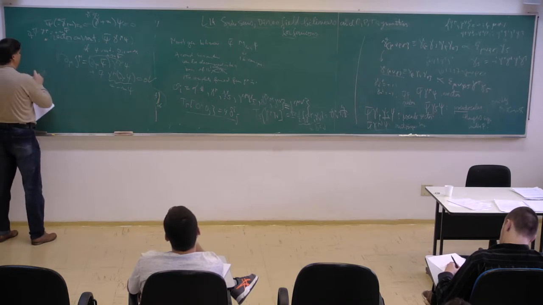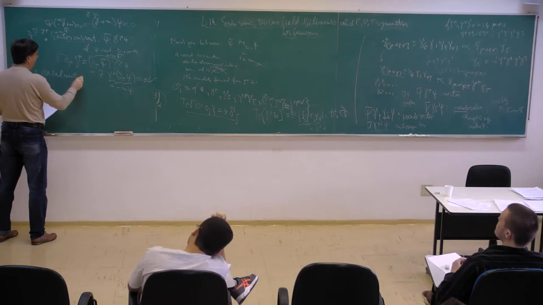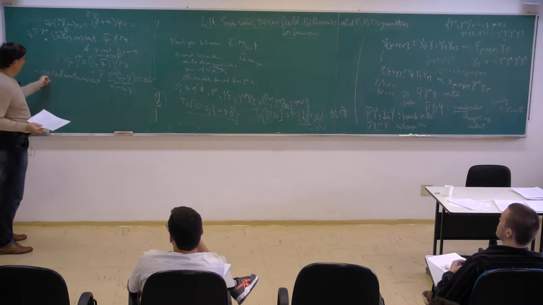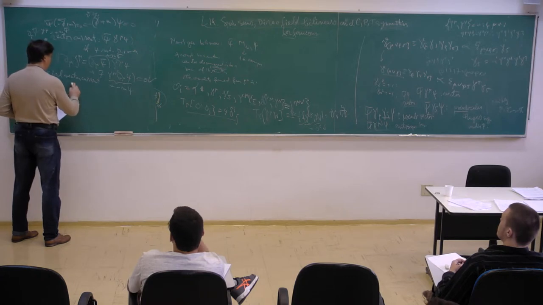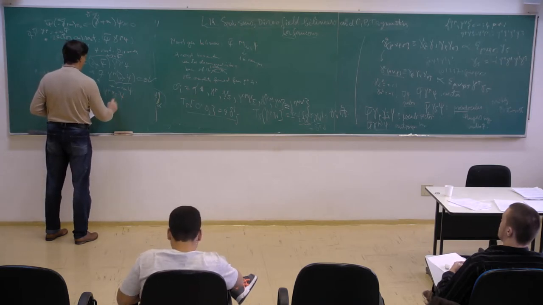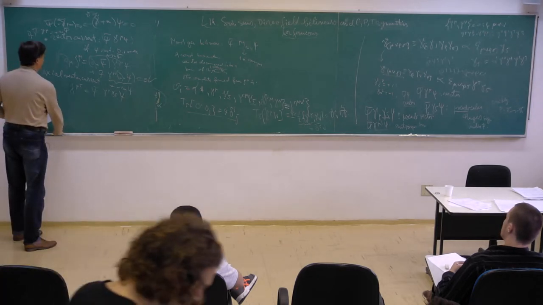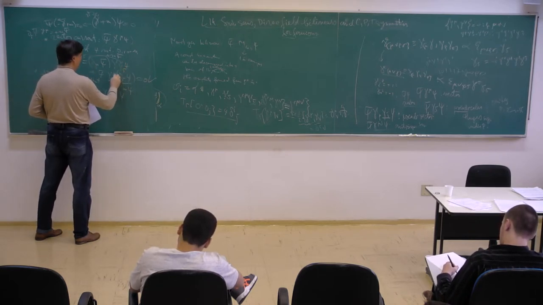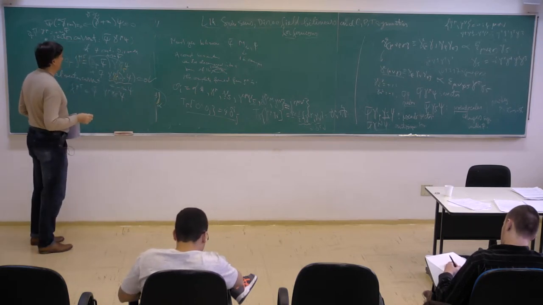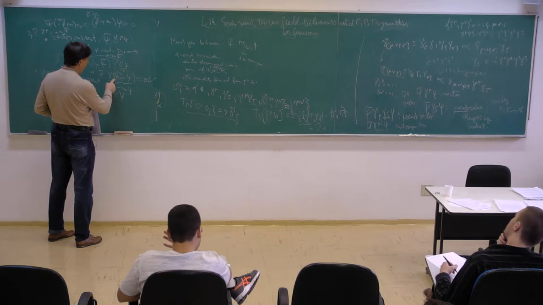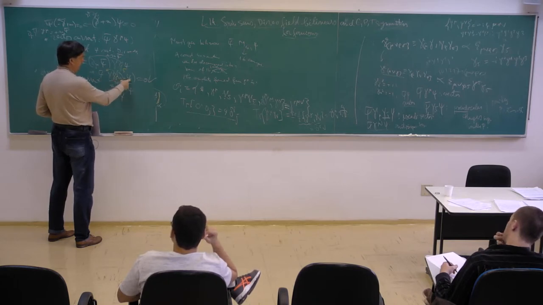On the other hand, we can also define the so-called axial vector current. It's another name for pseudo vector, axial vector. That is to say, j mu 5 is psi bar gamma mu gamma 5 psi. And then, by the same token, if I put here gamma 5, now in the second term, this would only be equal to minus m psi if I commute gamma 5 away, right? Because I have gamma mu d mu psi equal to minus m psi.